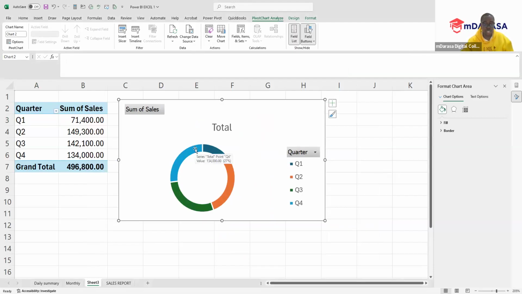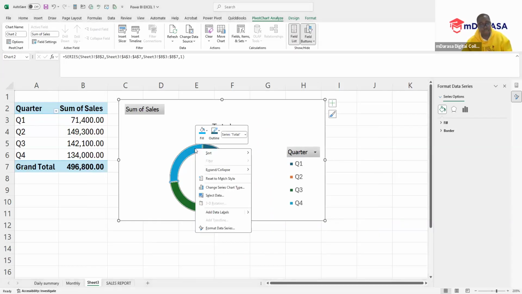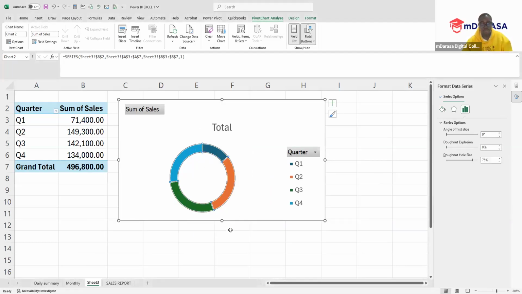To do this, you just click on that donut shape, you right click, you come to format data series. On the donut hole size, we reduce.